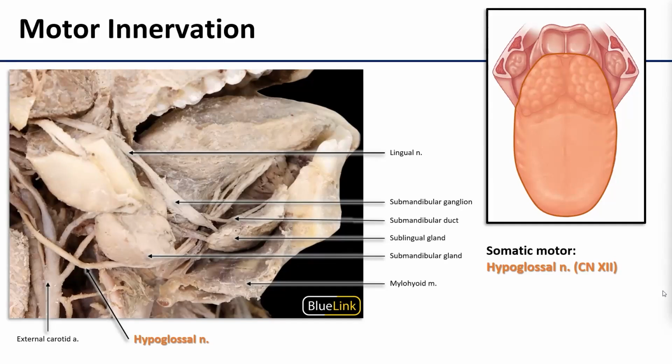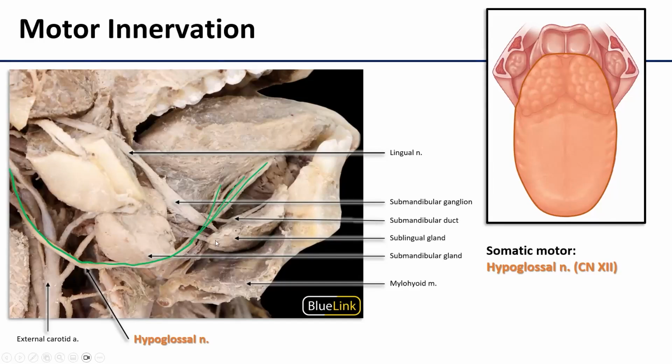So the hypoglossal nerve, to reach this area, is going to exit the hypoglossal foramen near the foramen magnum, and it travels inferiorly and anteriorly through the neck. Okay, so we can find it here, and here it is as it's coming through the neck. It is going to enter into the oral cavity by jumping up underneath the posterior edge of mylohyoid. And once it's there, it sends out its branches to the tongue like so. All right, that's it for motor innervation.